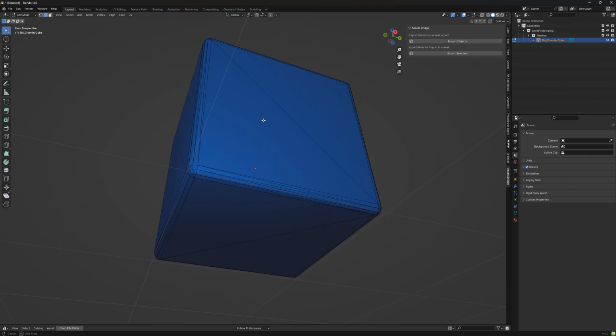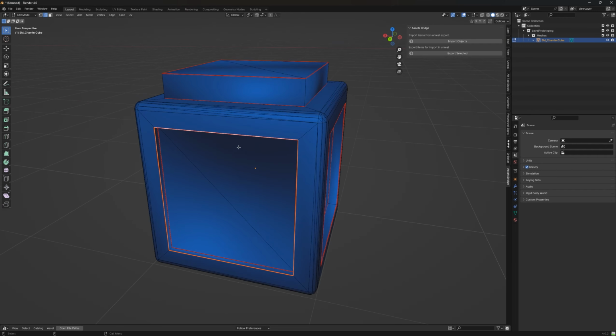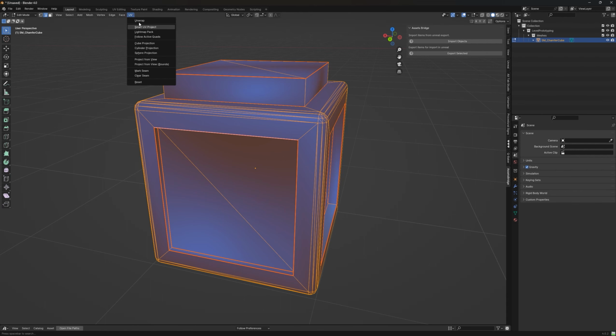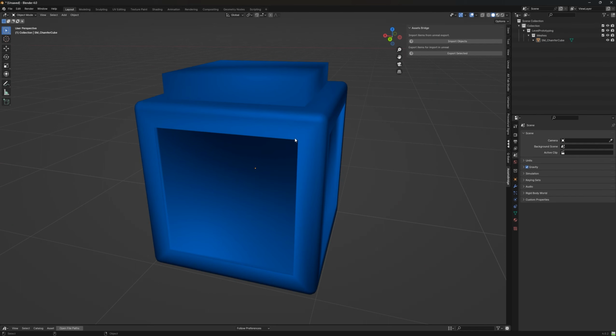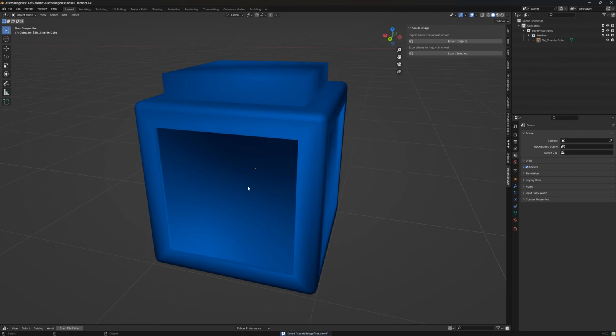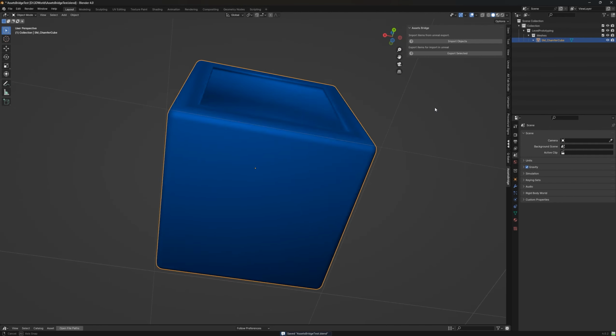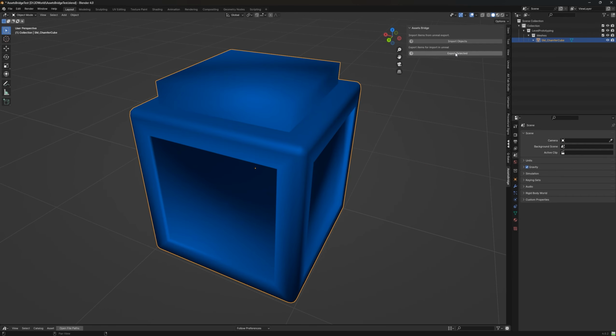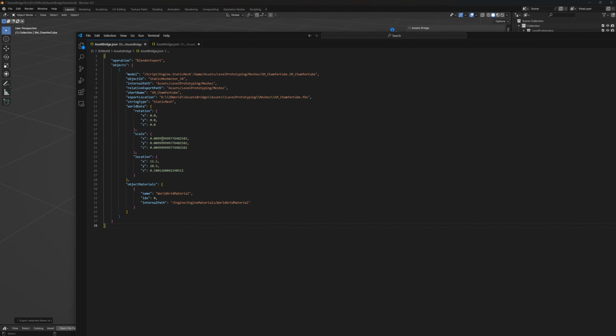And then the rest will be just a regular cube. Okay, so UV, unwrap. And at this point in time, I'm going to quickly save the file. Just going to overwrite my test file, and now I'm going to click the actual file and say Export Selected. You can see it processed the actual mesh, then exported it, and overwrote the original task file that was there. So if I bring this over, you can see it did update this.